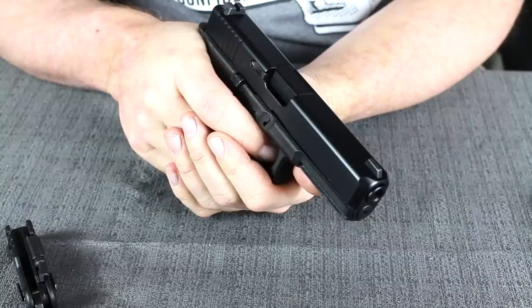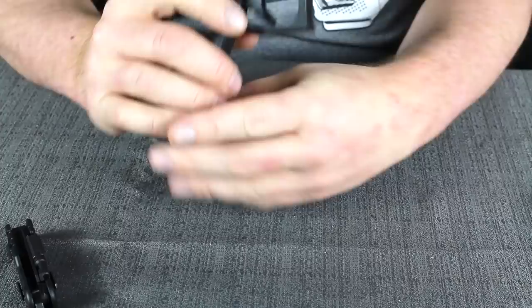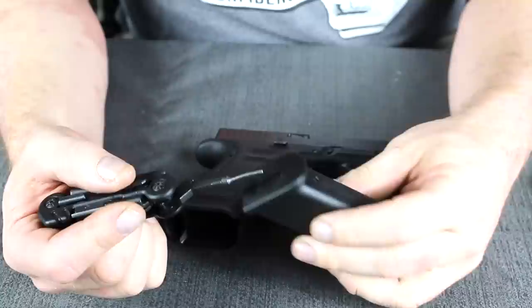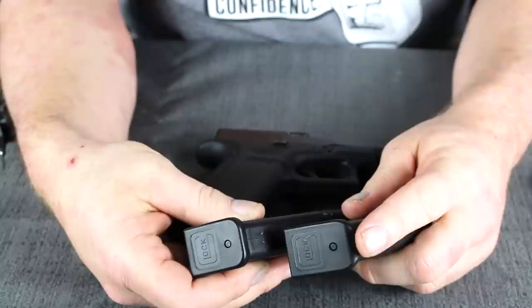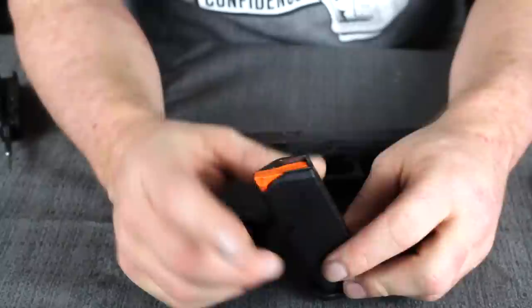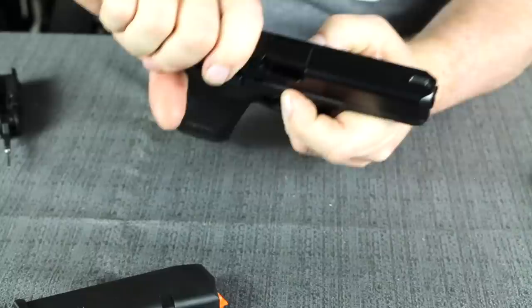The magazine well was slightly flared to make loading easier in low-light conditions. The Gen 5 magazine also has an orange follower — which I think is a good safety enhancement — and a recontoured floor plate. Comparing the Gen 3 and Gen 5 floor plates side by side, you can see the Gen 5 has a more gradual slope: more comfortable, less prone to snagging, doesn't protrude as much. The one gun in Glock's lineup where Gen 5 magazines won't fit is the 19X, because the 19X frame has a lip over the front of the magazine well. The Gen 5 also features an improved, more aggressive firing pin safety — I consider the firing pin safety the most important safety on this gun.